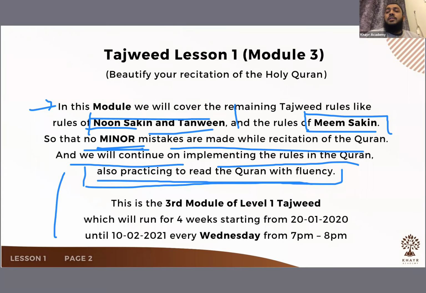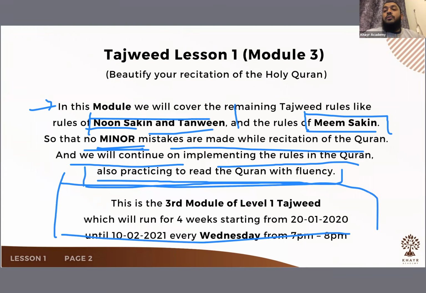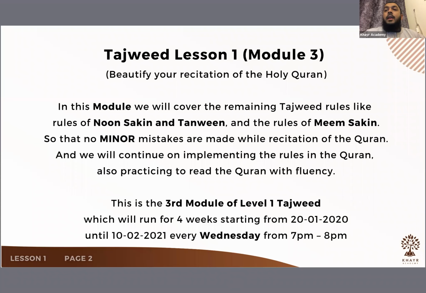Okay, these are the dates. It starts today. It lasts for 4 weeks, 4 lessons, and inshallah, mid-February we'll start module 4, and we should finish module 4 by end of February. Let me see if I can get this slide for minor mistakes. So actually, let's learn these rules, then we'll learn minor mistakes.